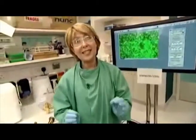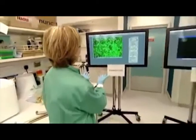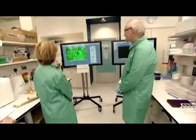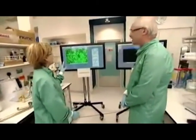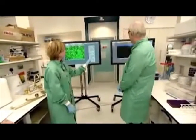We'll be coming up to 9 minutes now. Let's look at the screens linked to those microscopes. And this is stainless steel, and Professor Keevil, still looking full of MRSA microbes. Yes, they're still surviving very nicely on the stainless steel. When you say very nicely, how long will they stay there for now? Oh, they could be there for days or weeks. Days or weeks. Let's look at copper.